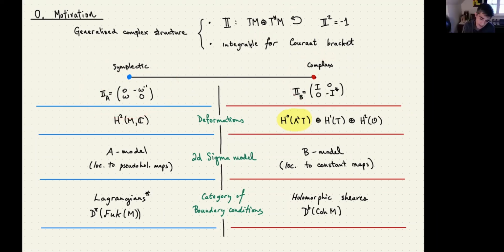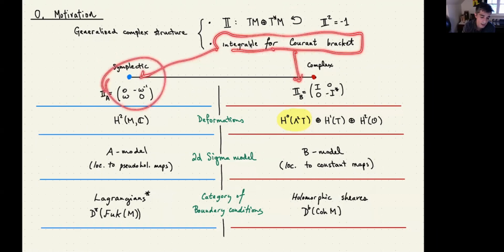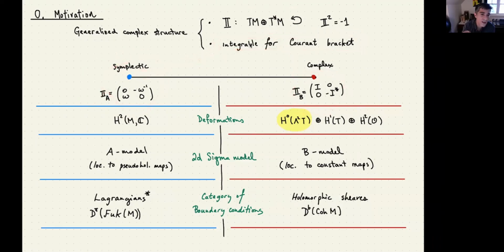This may seem like an oddity or maybe a coincidence, just an algebraic oddity, until you realize that even the integrability condition specializes to the correct things, namely that omega is closed or that the Nijenhuis tensor of I is 0. I'll speak about what happens in between in a moment, but there are structures that are interpolating between these two extremes.